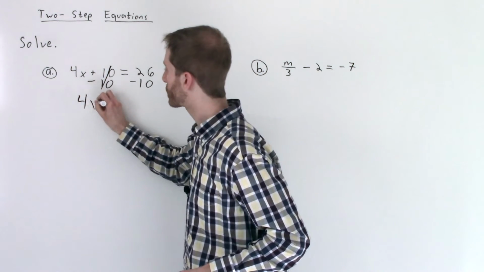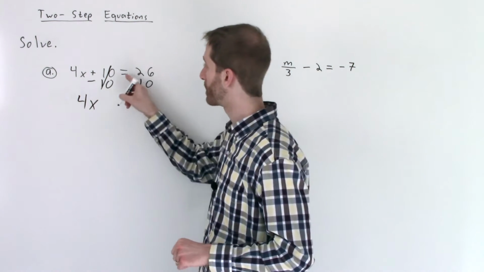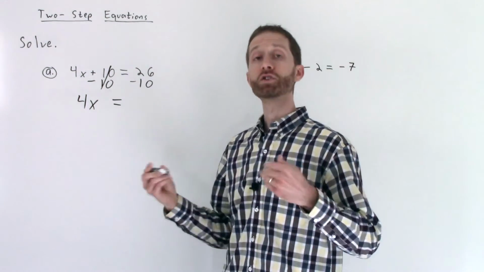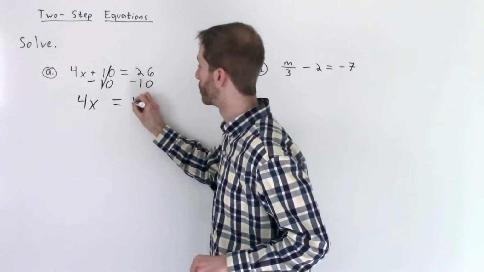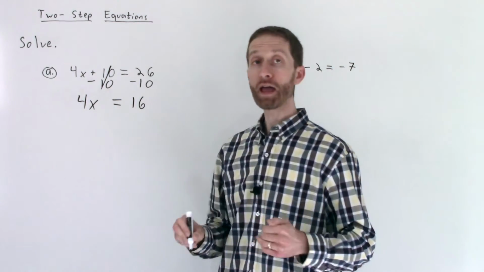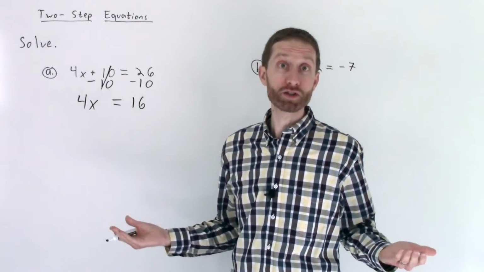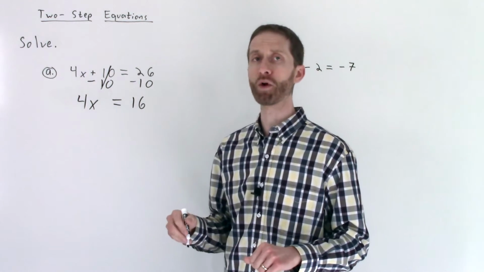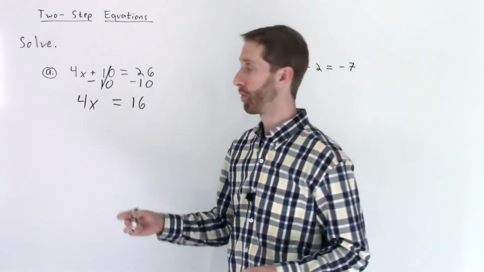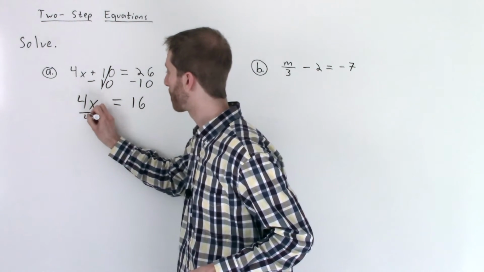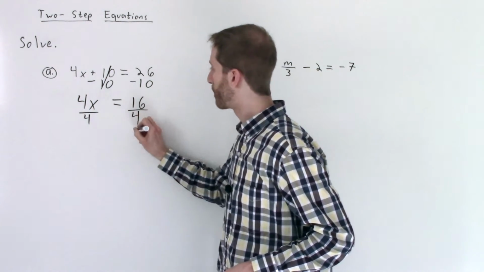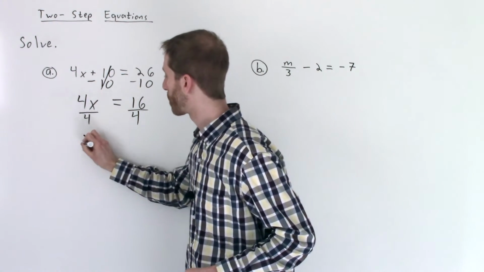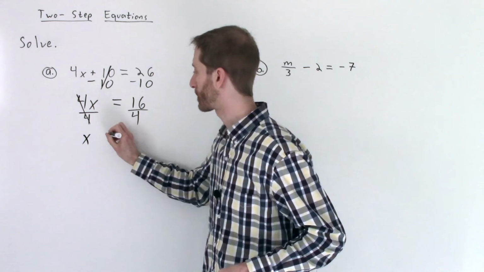You're left with 4x. We did nothing to that, so that's still there, is equivalent to. And now your brain should focus on simplifying that. 26 minus 10 is 16. Beautiful. Then we now have a 1-step equation remaining, which is sweet. So we want to focus on undoing multiplication by 4, so we divide by 4. So we're going to divide both sides by 4, like so. Focus first on undoing that side. 4 divided by 4 is 1. So we're left with x, 1 times x, or x.